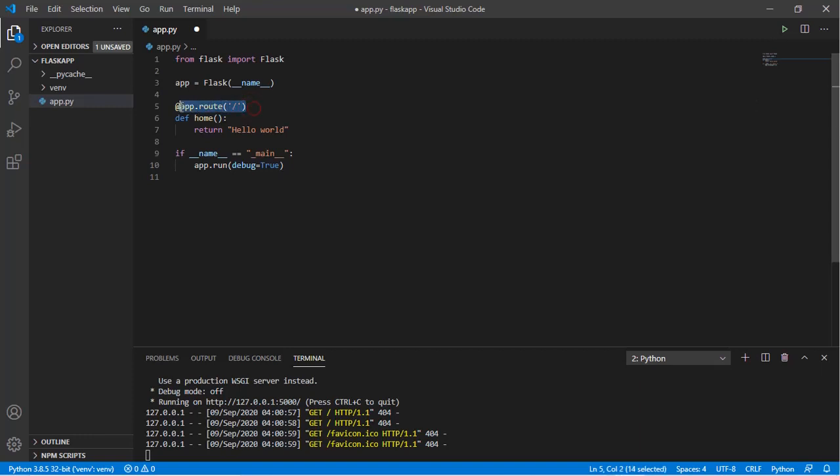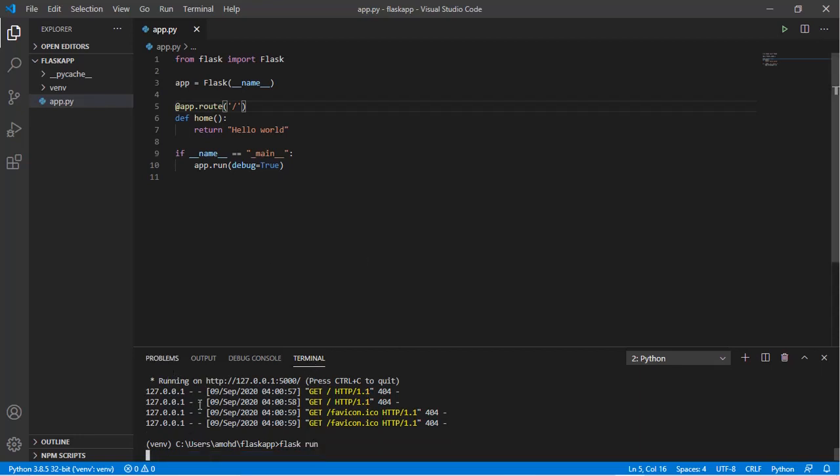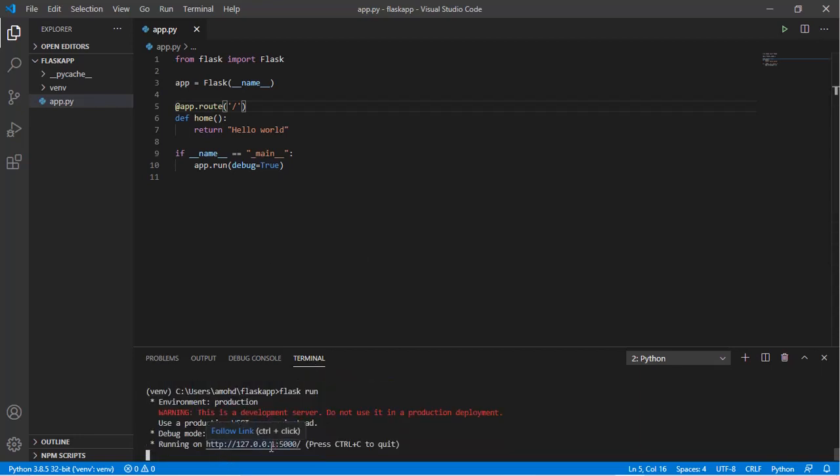This is the URL path of our home page. So if I run the application, it will show us. As you can see, we have printed hello world here. It may be small.